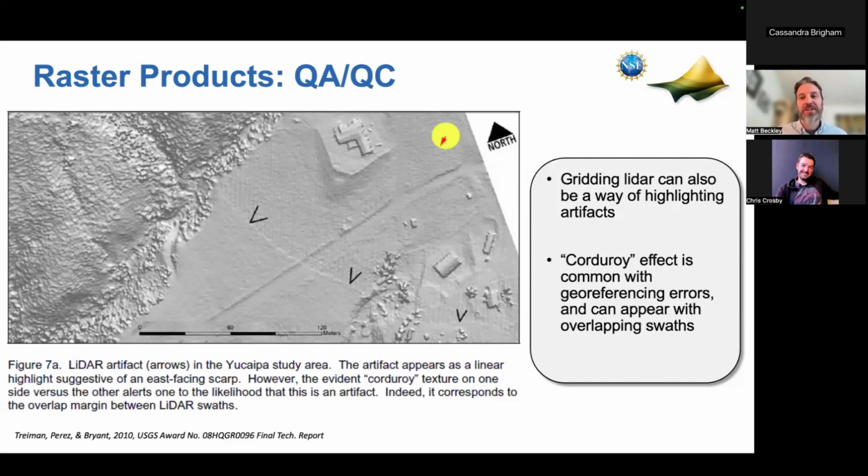georeferencing errors. So once again, if you can remember, the LiDAR is sweeping back and forth in general, creating a swath, and then those swaths are overlapped as they call it mowing the lawn as you're flying your collection back and forth. And if there isn't proper georeferencing between those swaths, the swaths might not align properly. There might be a slight offset in elevation of those swaths. And so that slight offset, when it gets gridded, results in this corduroy pattern. So this is a very typical pattern you'd see if there's any kind of georeferencing errors.